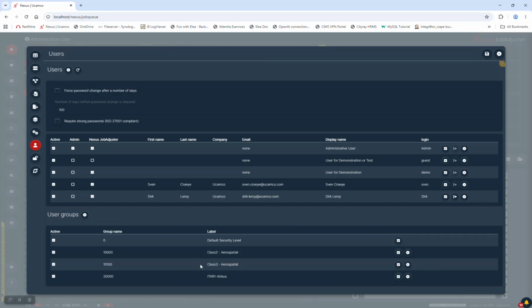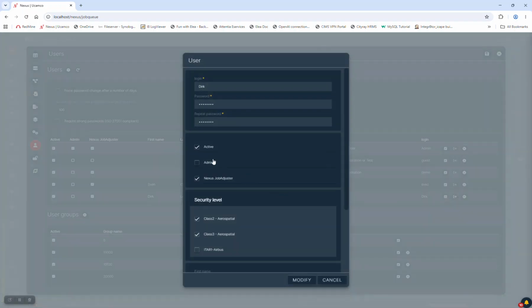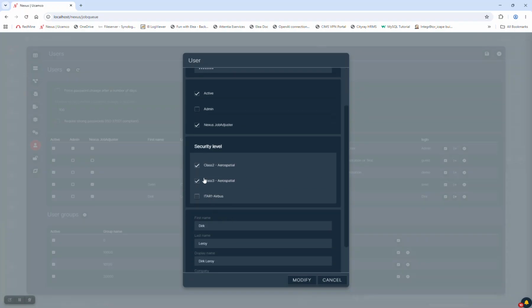And now once you have them defined, you need to assign them to users, and the users are here in the part just above. I have user Dirk here, and if I go to modify, he is non-admin, so that means he is subjected, so to speak, to this system of security levels, and he's been authorized for class 2 aerospatial and class 3 aerospatial, but he's not been authorized for APDA Airbus.